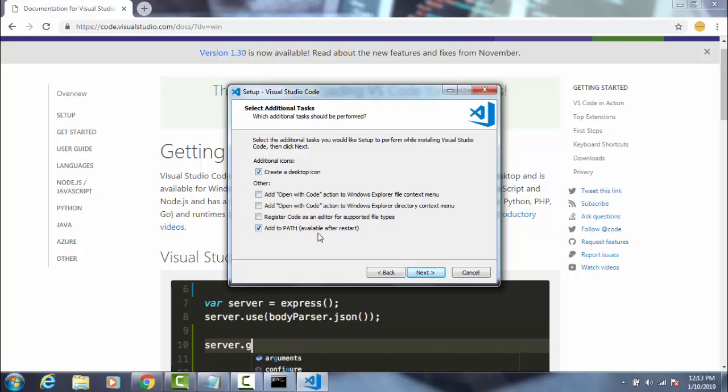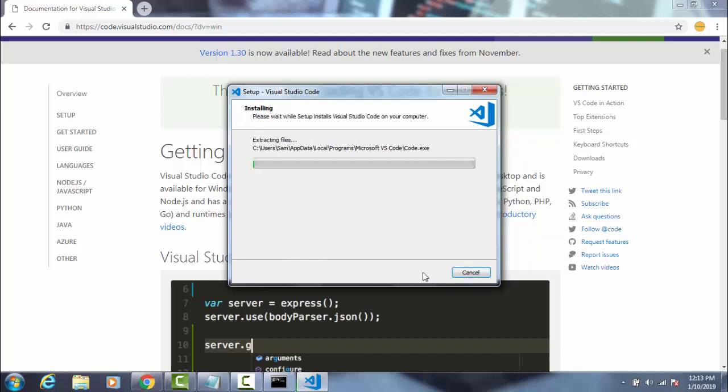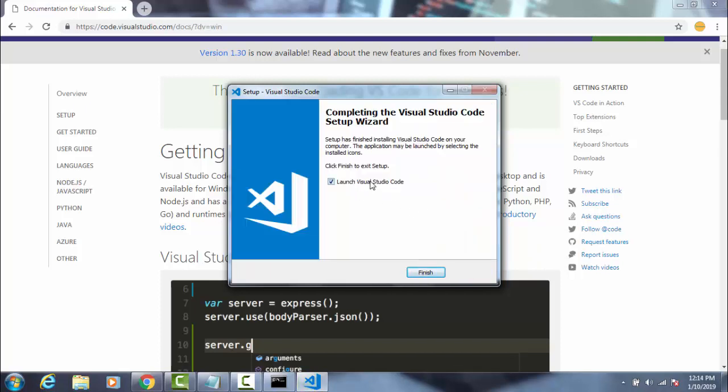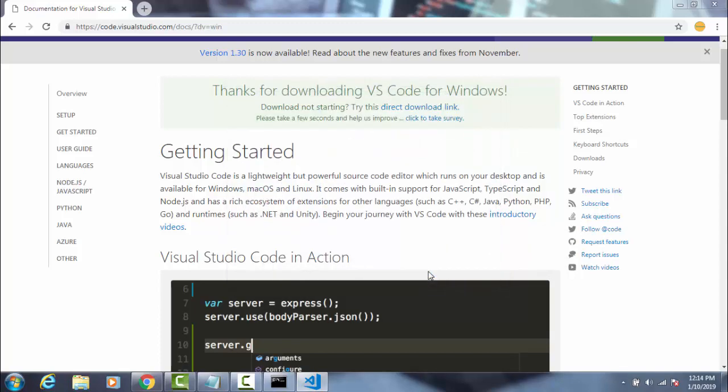Add to PATH is available after restart. This means the installation path will be added to the environment variables of Windows, which takes effect after the reboot, so you will have to reboot the system after the installation. Click on next and click on install. Now it's getting installed. Okay, I'll just click on finish.